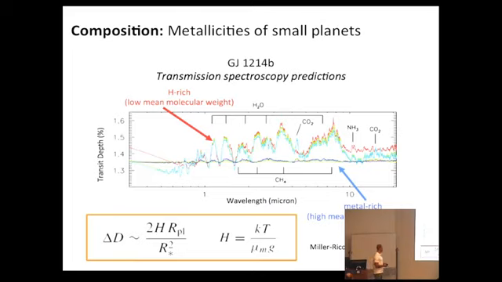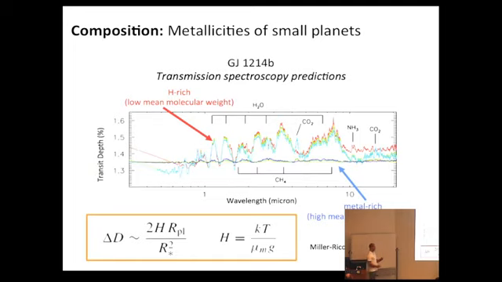And so these were calculations done by Eliza Miller-Ricci and Jonathan Fortney, also right after GJ1214b was discovered, showing how you could have very different atmospheric compositions for the planet, and that would lead to very different spectra that should be detectable with the existing instruments. Here, we're not trying to just measure precisely the molecular absorption feature, but we're just trying to make a broad brushstroke differentiation between spectra with large features and spectra with small features.